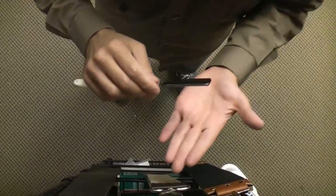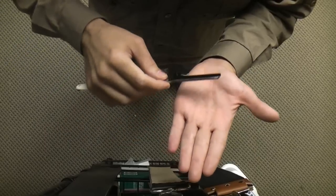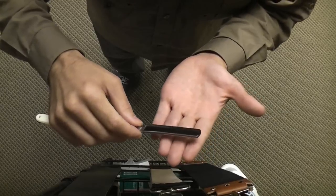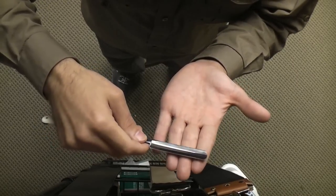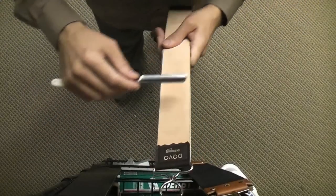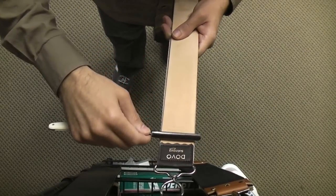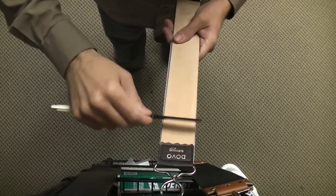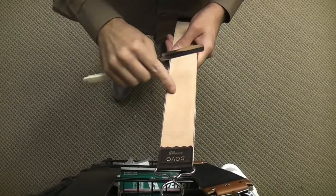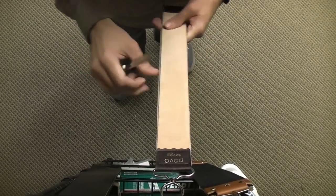When you're stropping, you're always moving towards the spine — always moving towards the spine. When you get to the ends you flip over and start moving towards the spine again, before the edge reaches the leather. The easiest way to cut the strop is you're going like this, getting to the end, and you move a millimeter or two this way because your arm is still moving as the edge gets down. If you do that you'll nick the strop, and then you have a pain-in-the-ass spot you've got to avoid, sand over, or scissor down.